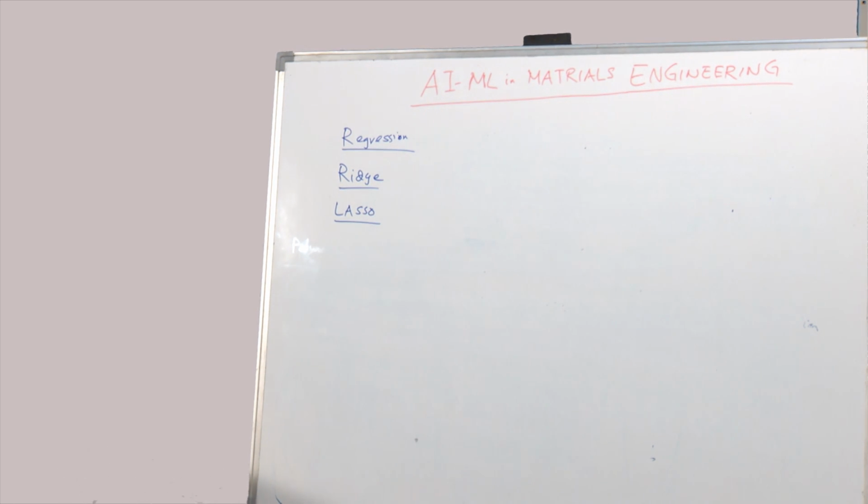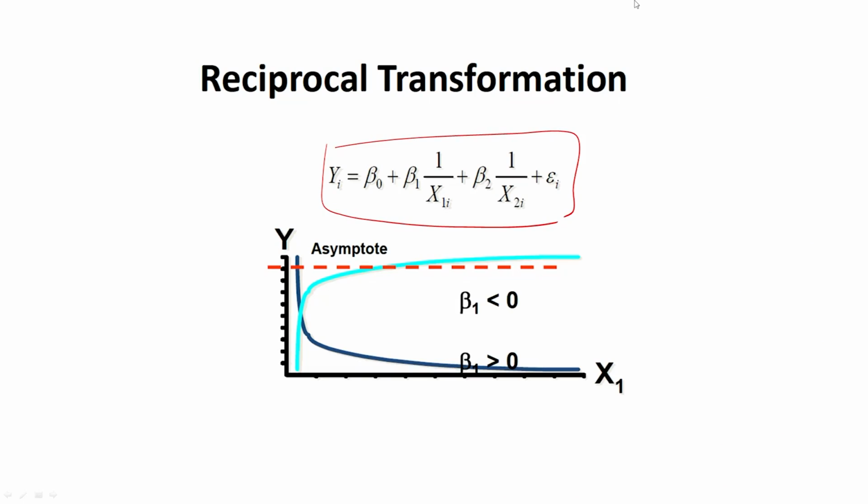Ridge is very useful when you have multiple features and you want to incorporate all the features in your model. Features means obviously variables, you must have understood by this time. You want to use all the variables in your model, you do not want to remove some variables, but you want to minimize the effect of less important variables while keeping all the variables in the model. That is what happens in ridge.